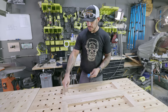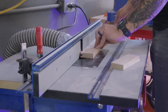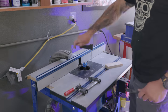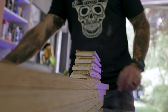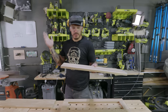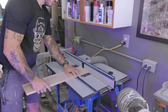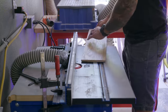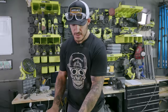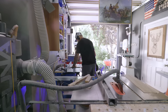Here's my door layout — we're going to use a router bit system. Let's throw this on the router and start zipping these away. Now we're going to switch out for the tongue part. Here are our tongue and groove styles and rails. Rail, style — anatomy and physiology of woodworking. Now we've got our center panels. We're going to create a groove completely around it. I have a raised panel bit — look at this behemoth. I'm always terrified to use it. Do gradual passes, don't try to take a whole chunk.